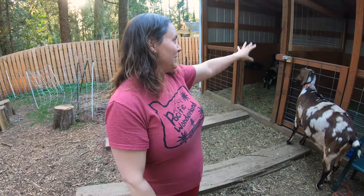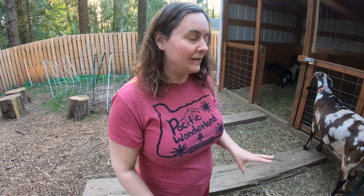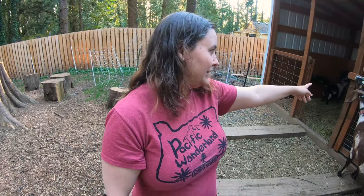It just made it a really, really bad morning for me when all this crazy was happening. Now, with the panel up, the goats stay where they're supposed to be, and things go a lot more smoothly as long as I pay attention to where Indigo and Rogue are. As long as I know where they are, then I can open and shut this door pretty easily, and it's not so bad. I had trouble with them once today, where I had to yell at them and chase them away, and then get myself in there when I was letting goats out, because they eat their own food, and then they stand here like this.